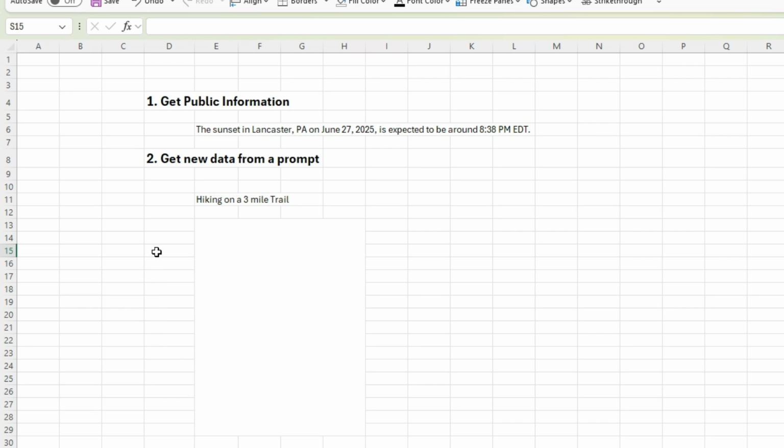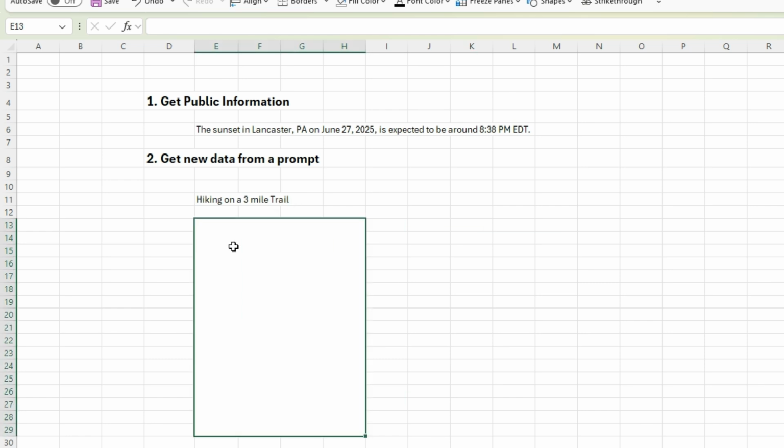The second thing that it can do is get new data from a prompt. So here's some data we already have existing in the Excel sheet, hiking on a 3-mile trail. Let's get some new data from a prompt. We're going to open up the formula and write our prompt.